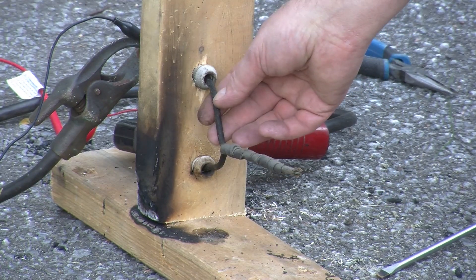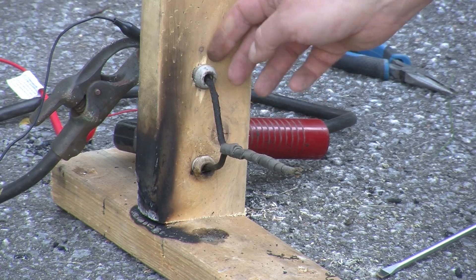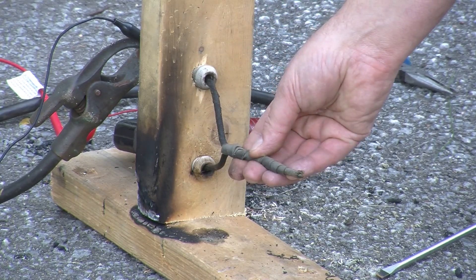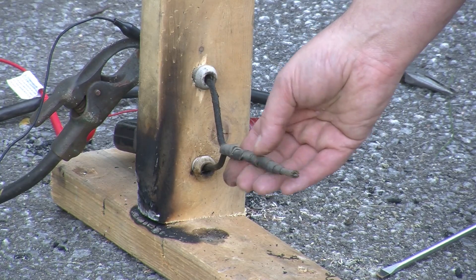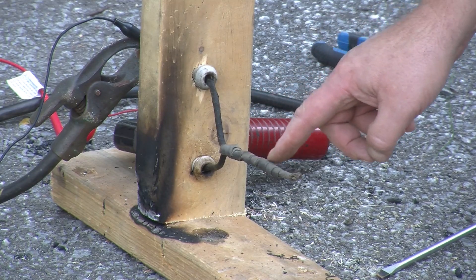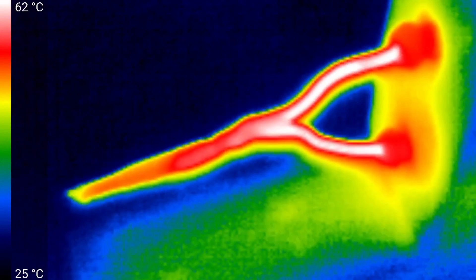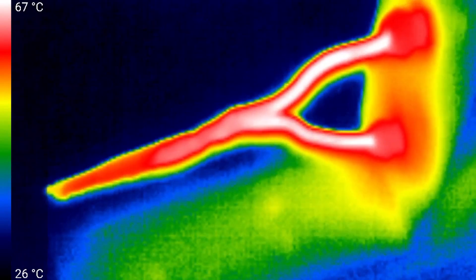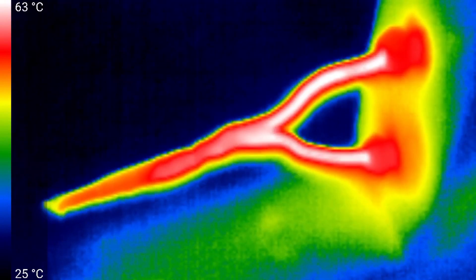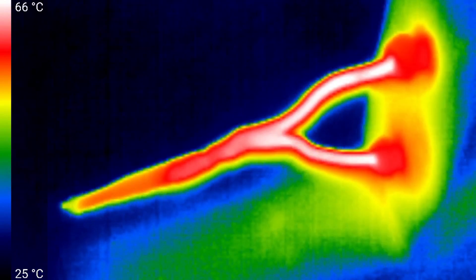Ten minutes at 50 amps. The wire is turning black as we had seen before and is warm. The tubes are warm but not uncomfortable, and the electrical tape is actually quite cool. That would probably indicate that we have a nice long good connection inside. Let's take a quick look with the IR camera. Temperatures are in the up-to-67-degree range, and certainly the bulk of the splice is not the hottest part. Those electricians a hundred years ago certainly knew how to do splicing.